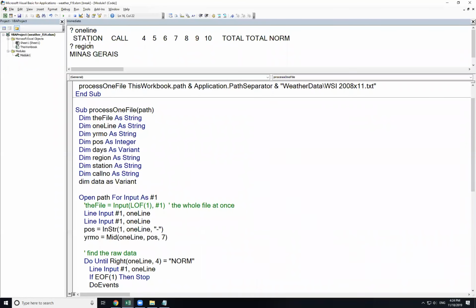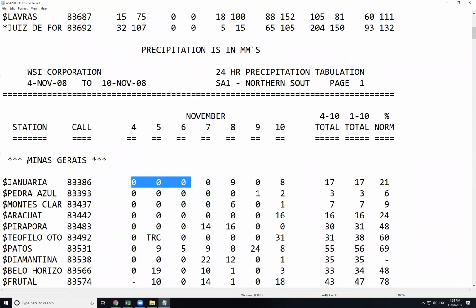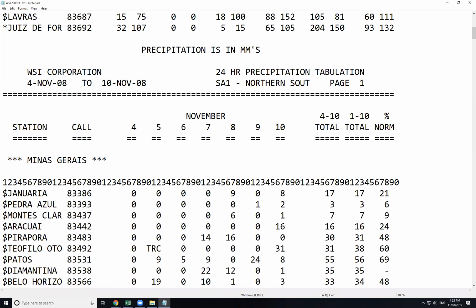Okay, so my station, let's pull the station as mid 2 through, oh, here I'm in Notepad. Let me just go ahead and put this in here. 1, 2, 3, 4, 5, 6, 7, 8, 9, 10. Just so I don't have to count as much.